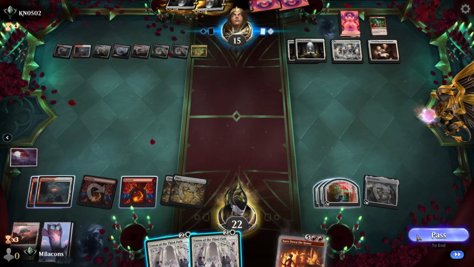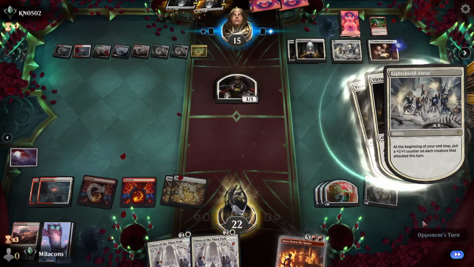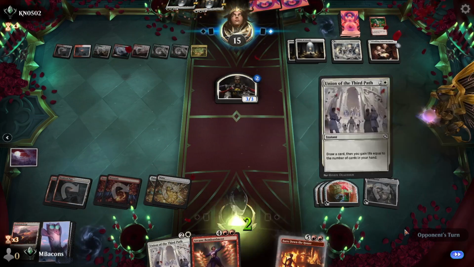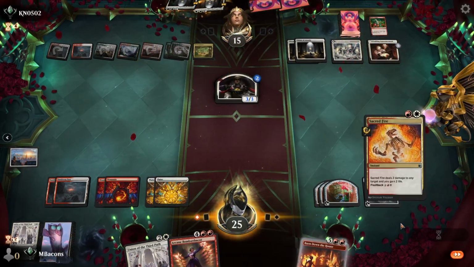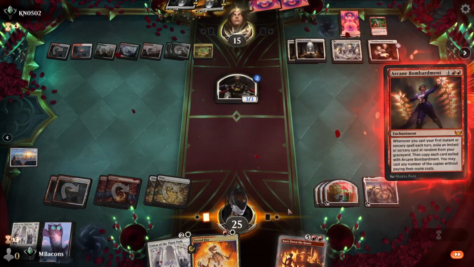All right. So Arena should stack this correctly. Yep, there it goes. Wedding Announcement gives them the creature first, and then they get the counters. Let's draw with Union. There we go. There's a Bombardment. Celestus is going to happen, and we'll just decline that, get our natural draw. We'll play out Bombardment.